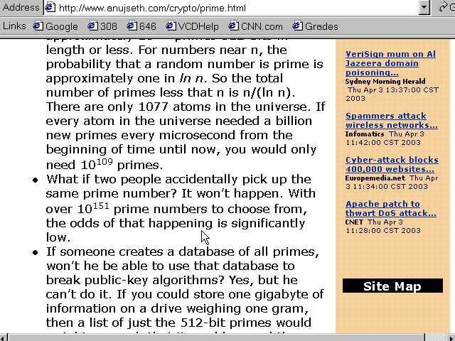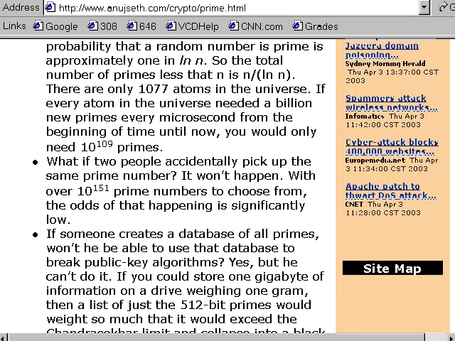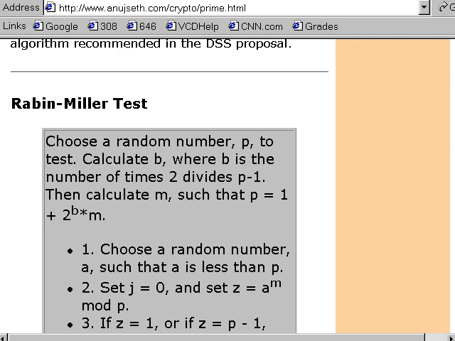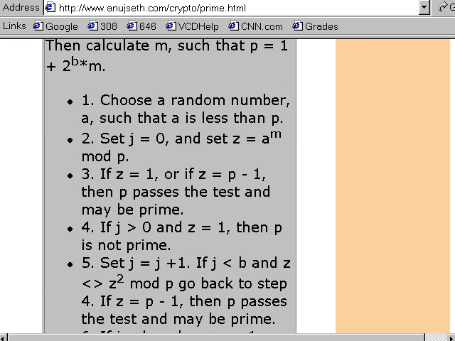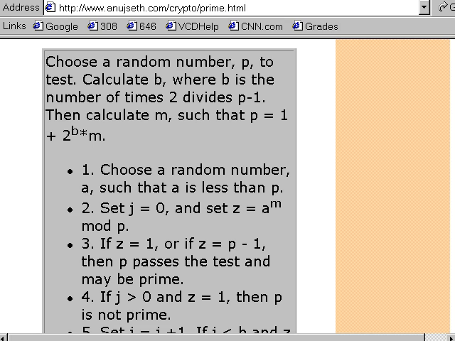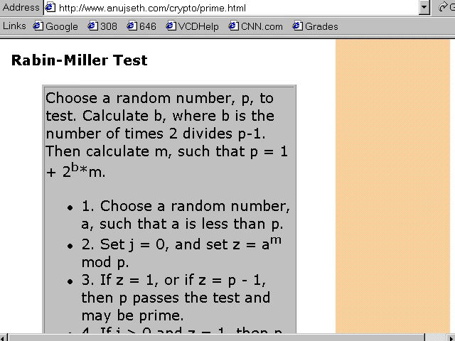Yeah, so there's a 10 to that. There's a soup HTML there. Now, if you go down here, it actually gives an algorithm for generating prime numbers. Actually, you don't generate a prime, but you choose a number which you can determine if it's a prime or not. So there are tests that will tell you whether a number is a prime or not a prime without actually factoring it, which is a very expensive way to determine it.